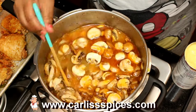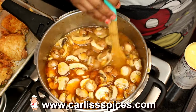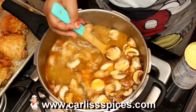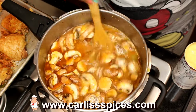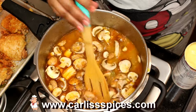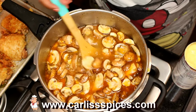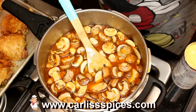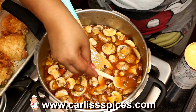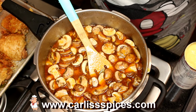So what I did, I went back and added some more water. I did add like 2 tablespoons of Better Than Bouillon because it did boil down some. So I'm going to let the mushroom get tender, and then I will come back and taste this broth, because I think I might have to add some more seasoning. You know guys, my spices are not salty, so you might have to add some salt to it.